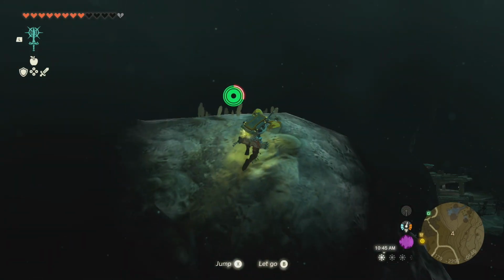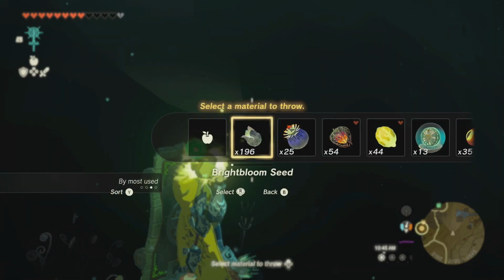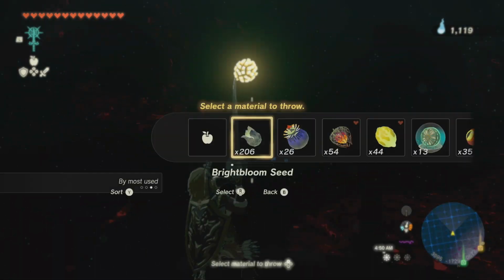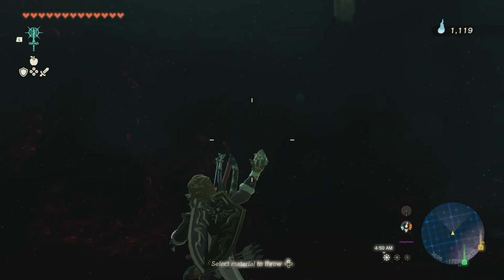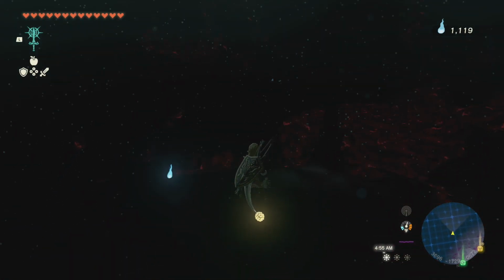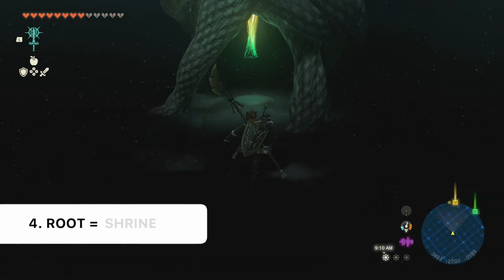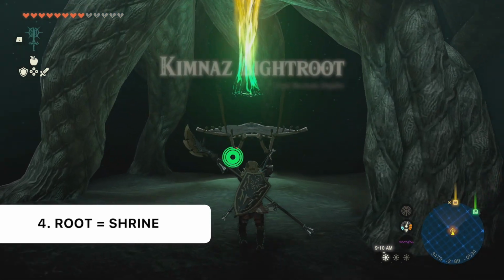and select a bright bloom seed from your inventory to throw one. No arrows needed. Maybe this tip is too obvious, but it's a mistake I made at first, so I thought I'd include it here. Once I started throwing seeds directly from my hand, I saved a ton of arrows that were previously wasted.